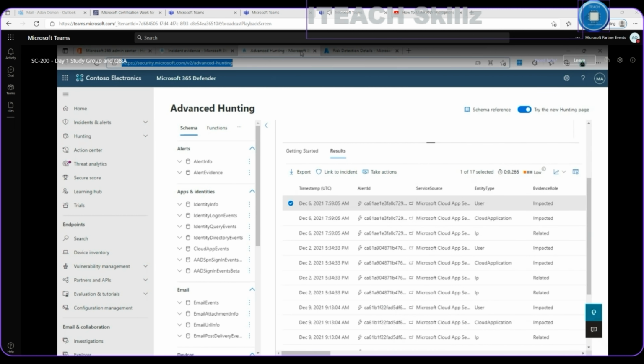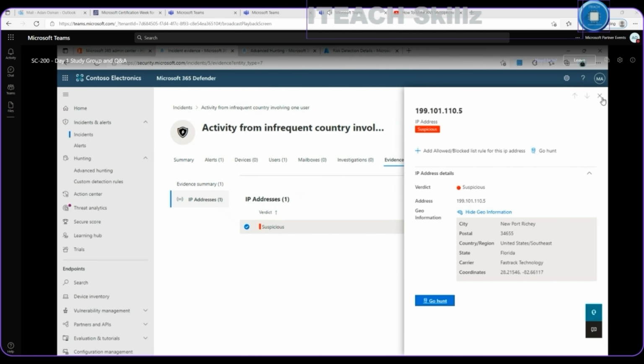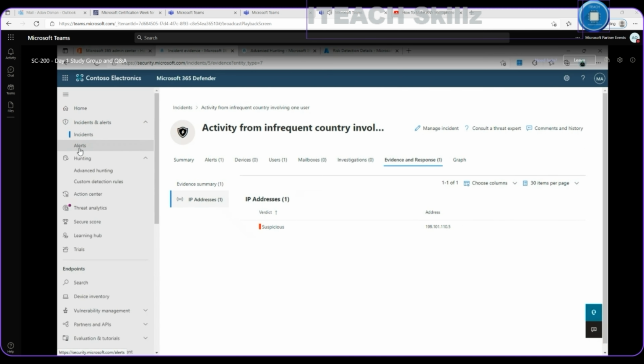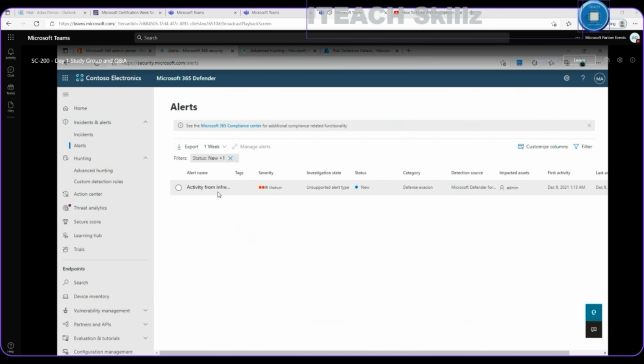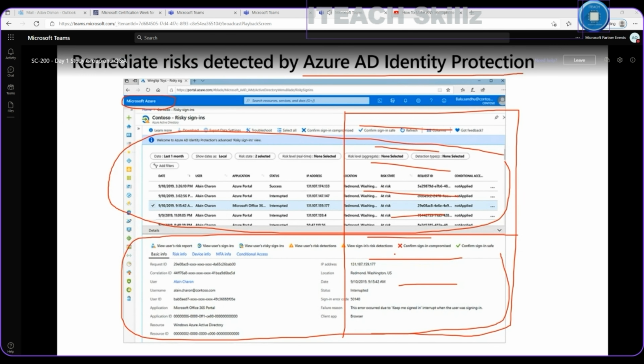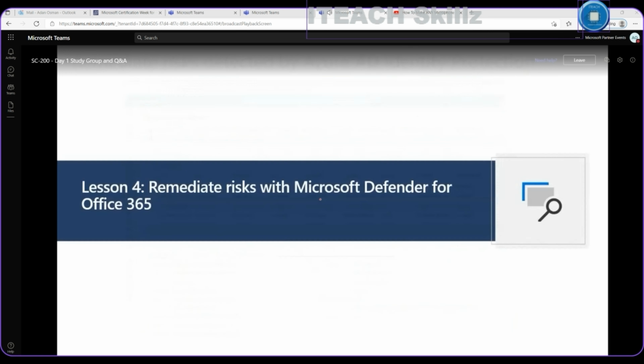So we can go for a deeper investigation from the main view of the incidents and alerts detected. From the alerts, we can also see that there is activity from an infrequent country detected, based on this global administrator's history, for example. So this same information can be correlated in the user interface or from the Cloud Application Security portal, from Defender for 365, and so on, from different other portals.